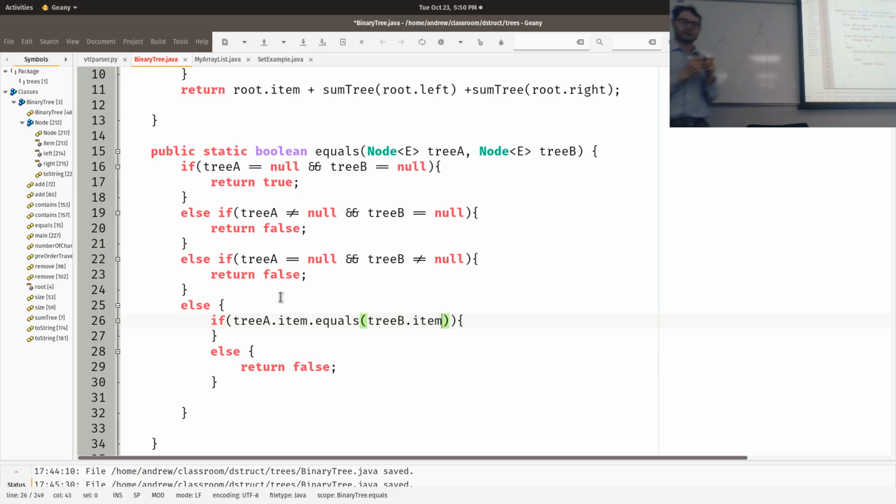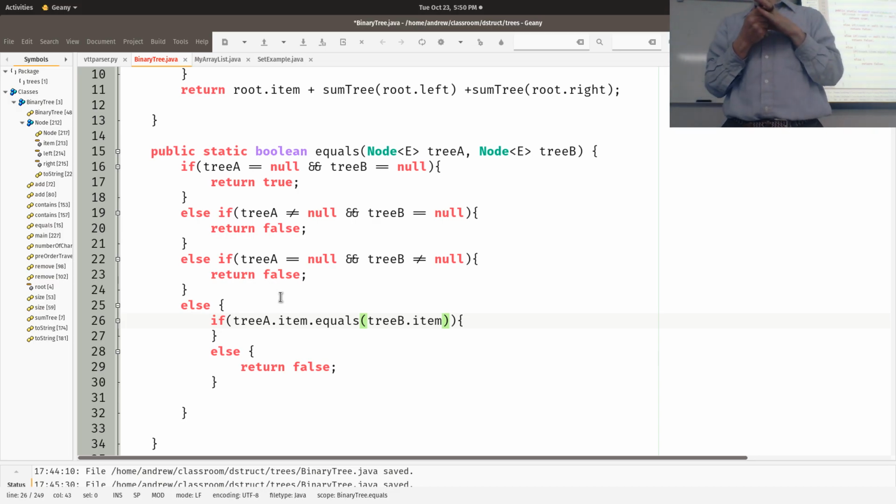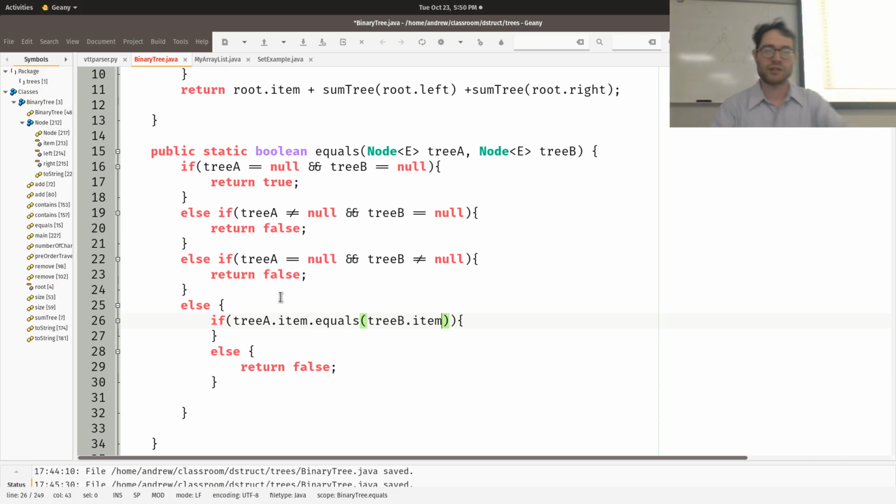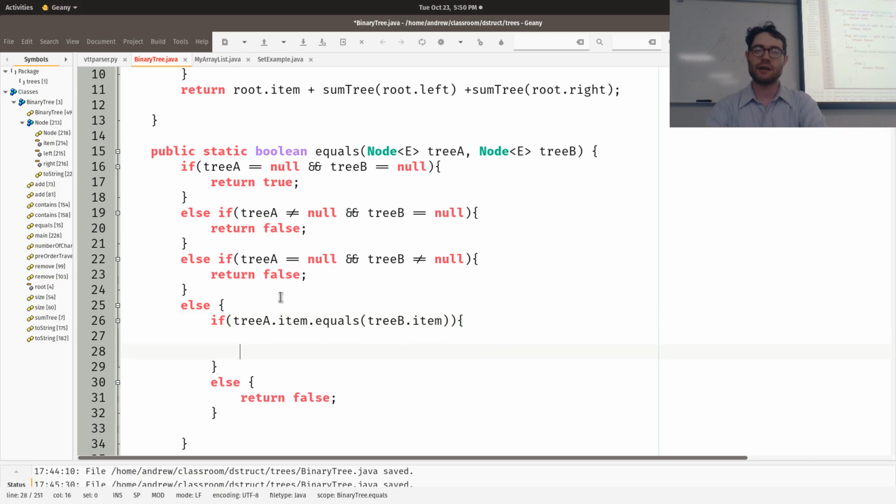Where does the matching test for equivalence happen? It just did, right here in this if statement. It's checking, are the two items equal in the root. And now in this if statement, we're going to check, not are the values the same, but are the left subtrees and the right subtrees the same?